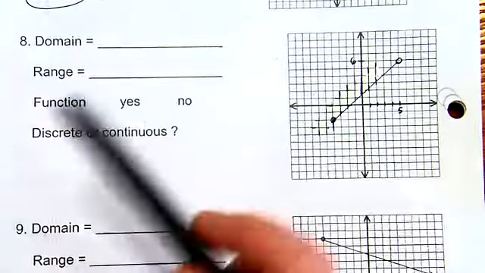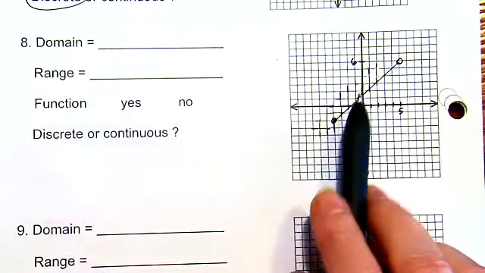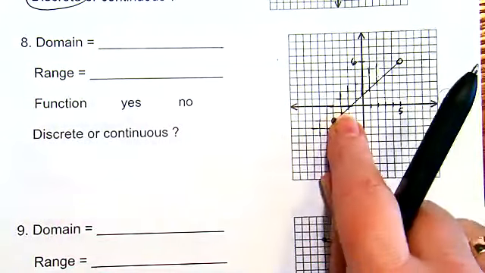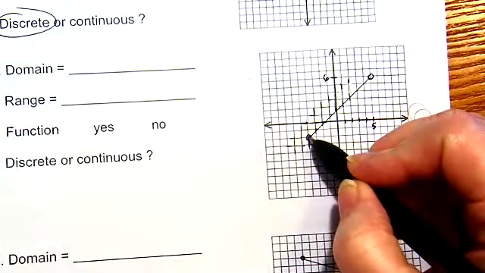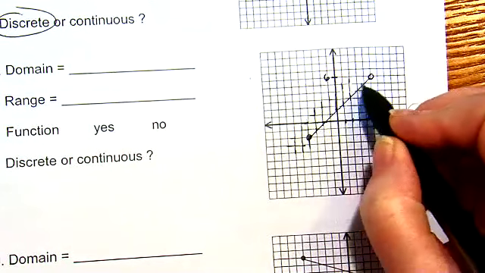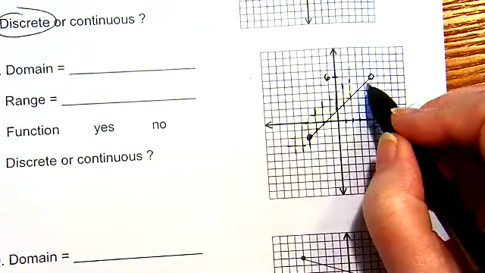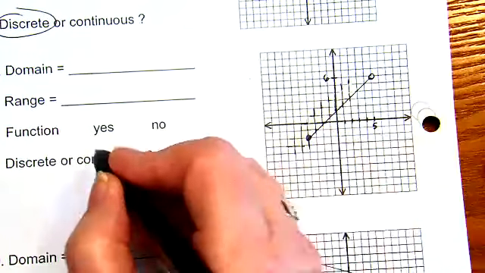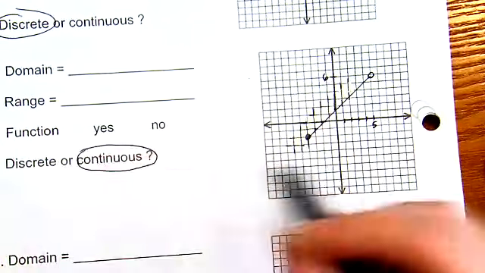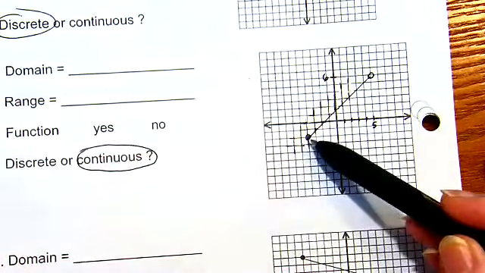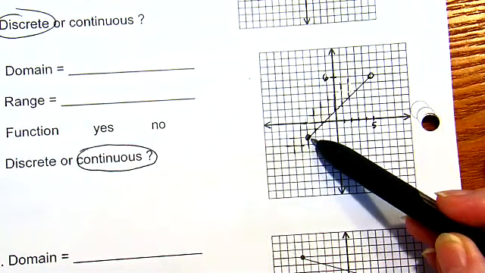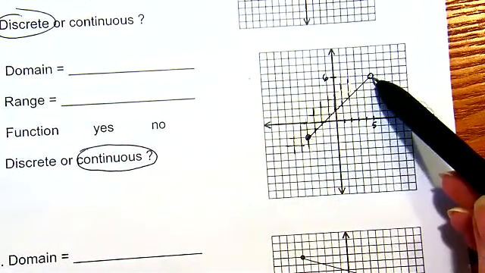Okay, I hope you were able to get this video, because this one's definitely hard to do the first time that you do it. This is different than the one we did before that has the dots. This one is connected. It starts here and is connected, so it's all the in-between numbers. So I have to do that one. It's connected, so it's continuous. And I'm going to notice this one has a starting point and a stopping point.